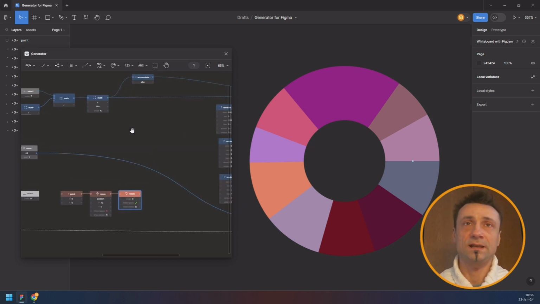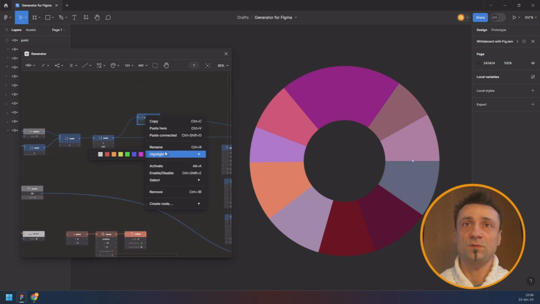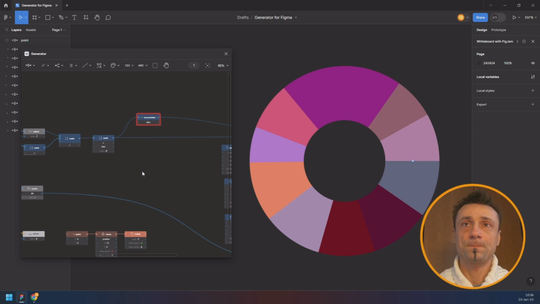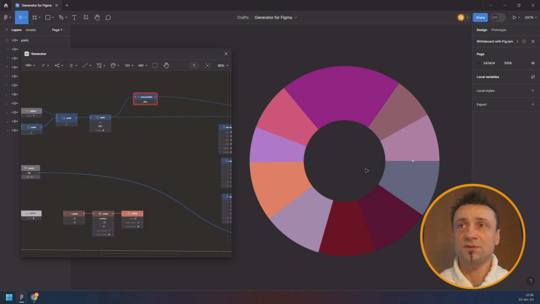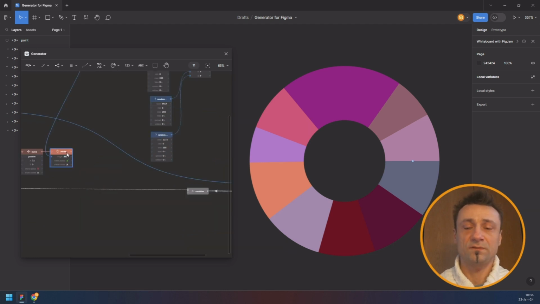But I need to rotate it according to, let me highlight this accumulate node, I need to rotate this according to the accumulated value or the start value. So if I just plug this into here directly, and then for instance, I say repeat. You know what?